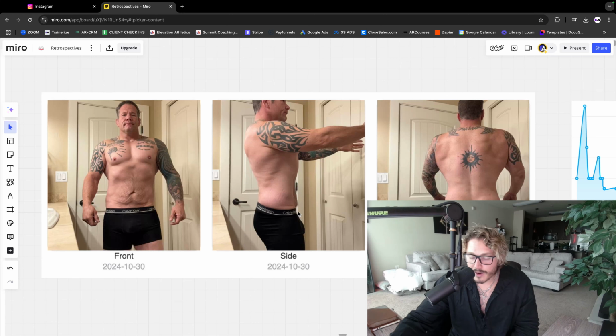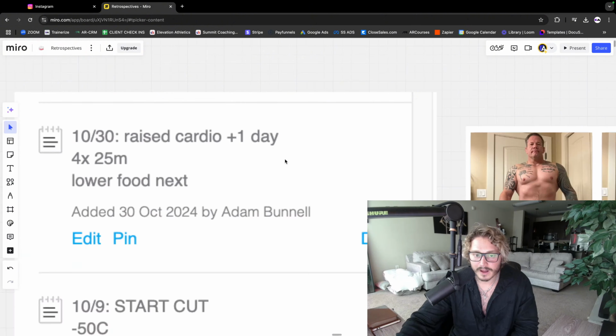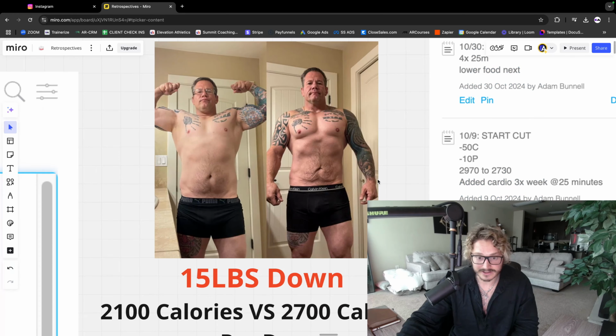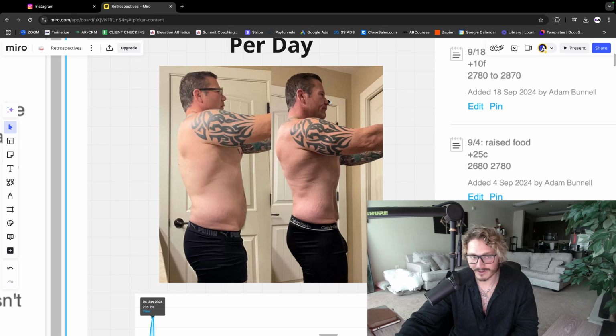Think about that. 3 out of 10 people who actually lose weight keep it off. And even less, 1 to 2, actually keep it off over the course of time. It's an education problem on how to sustain it, how to keep it off. But we teach our clients how to navigate going on vacation, going on work trips, how to hit macronutrients, and how to be versatile through their program, so they can actually maintain it for good, right? And that's how it works, and that's why he's making the progress he has, 15 pounds down, 2,700 calories a day, and he looks damn good. So do all my other clients.